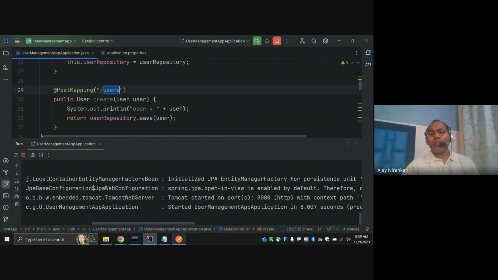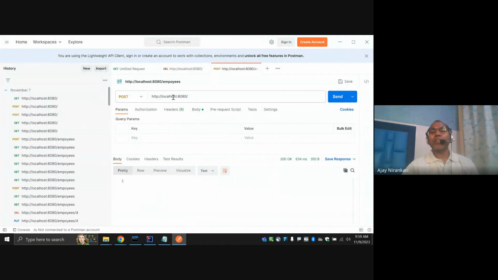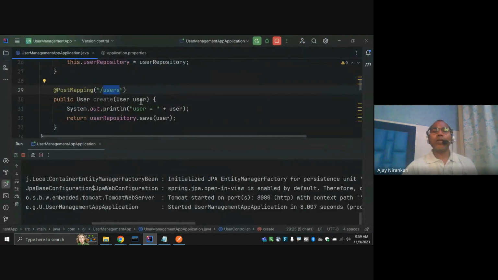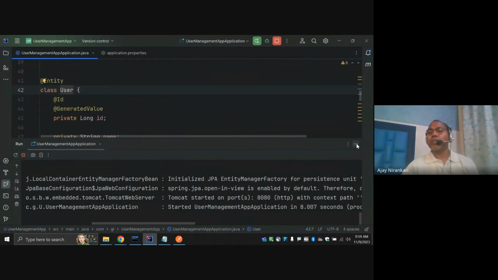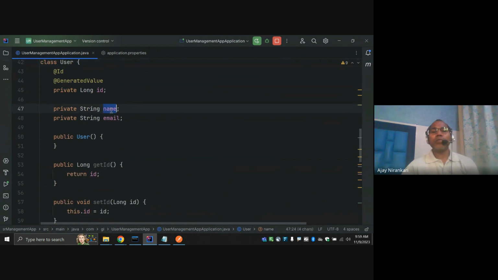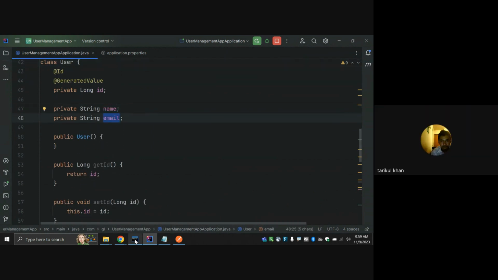So let's go to my Postman. This is Postman, 8080. I choose POST, and this is my URL, POST users. POST means I want to send user detail. Go to the body, go to JSON. What user detail is required? User detail requires name and email, right?